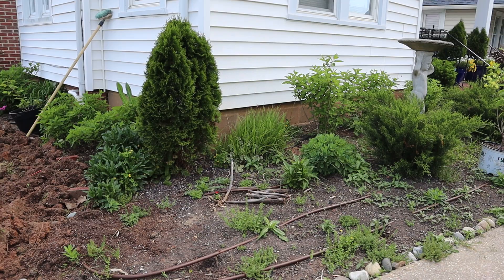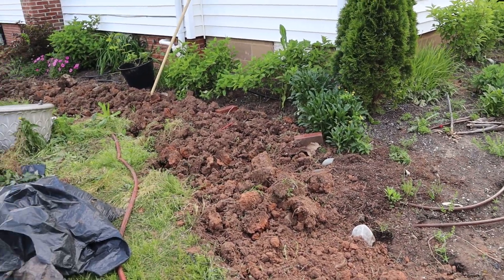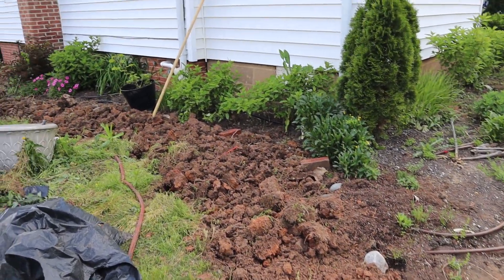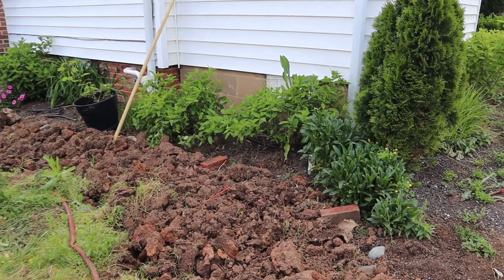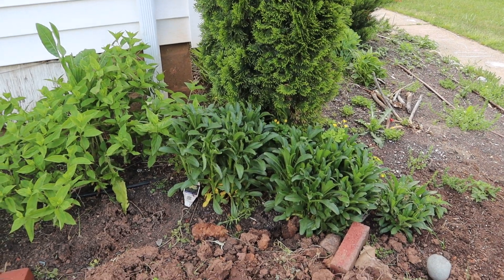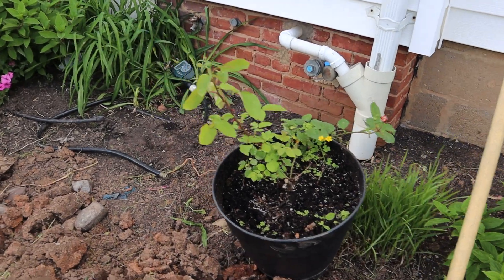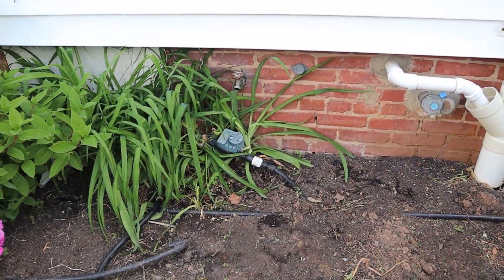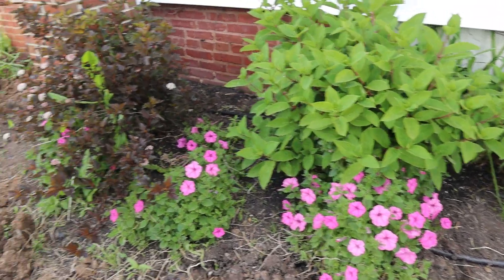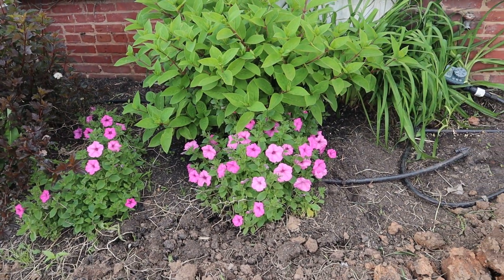Coming around to the left, this is where the new bed is going to be, running all the way down to the edge of the house. I already have two little lime trees here, some daisies I'll be digging up and rehoming, a David Austin Rose that something seems wrong with, my water faucet, a quickfire ninebark, and some supertunias that came back from last season.